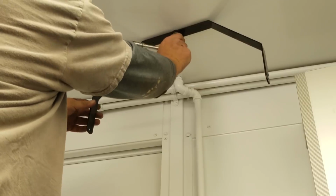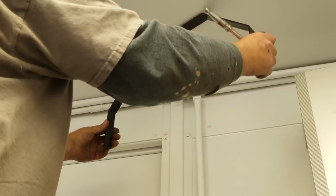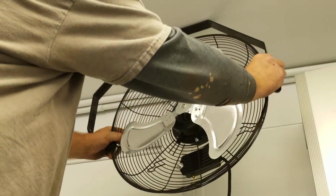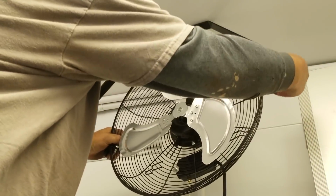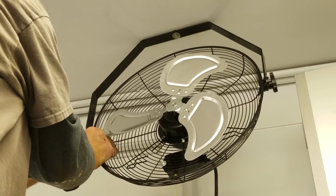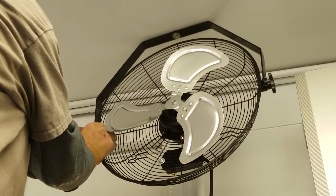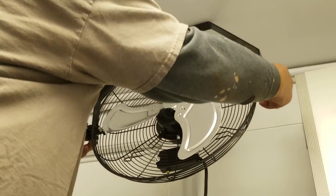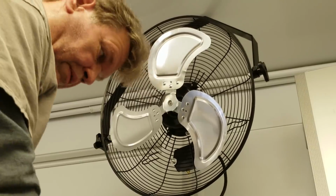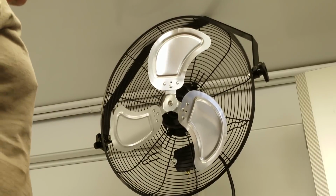Okay, it's got a nice feel to it. Oh yeah. All right, I like it. Okay, pretty much stays wherever you put it. An outlet down there. Perfect. Give you a nice long cord too. All right, let's put the rest of this back together.